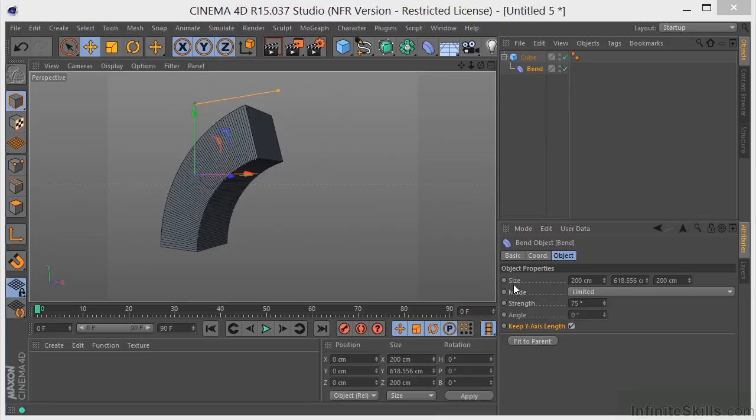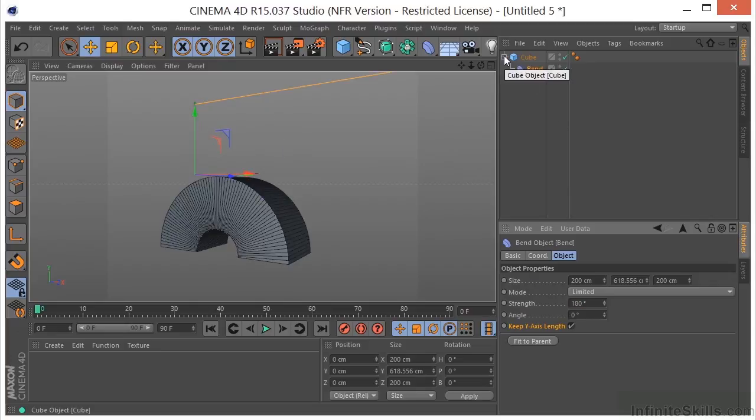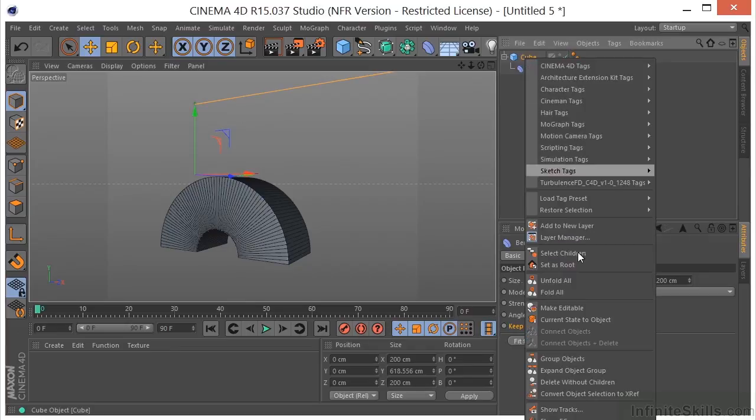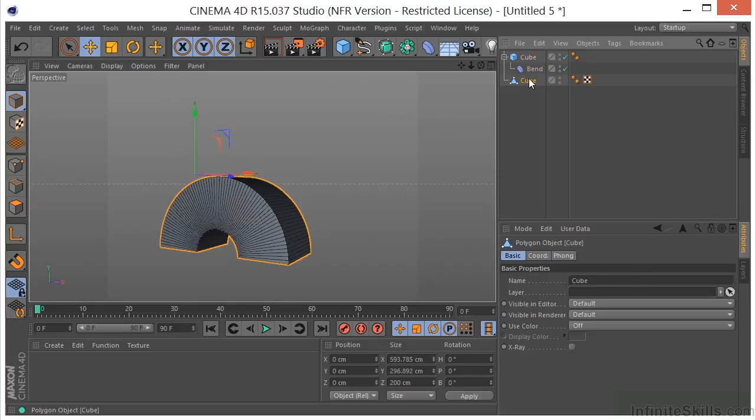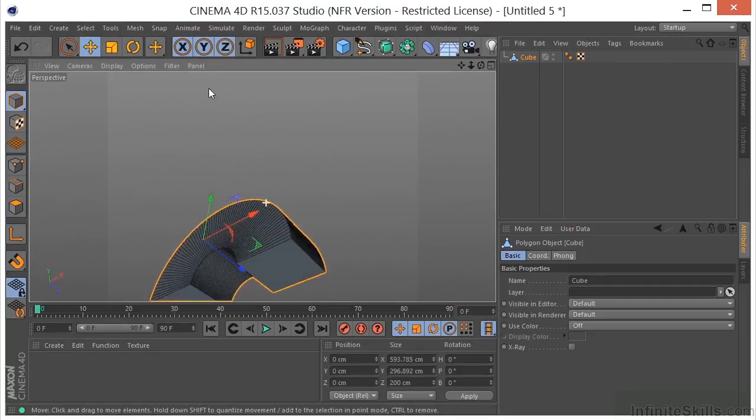And like most other parameters in Cinema 4D, this is all animatable. And that's something you know by the little dots next to the parameter. Okay, so let's say that we took this back to 180 degrees, and this is what we came up with, and we like this. Again, we can always come up here, right click, say Current State to Object, and we have a new object, so we can get rid of these, get rid of the bend deformer, and we have a brand new object here that's all bent.